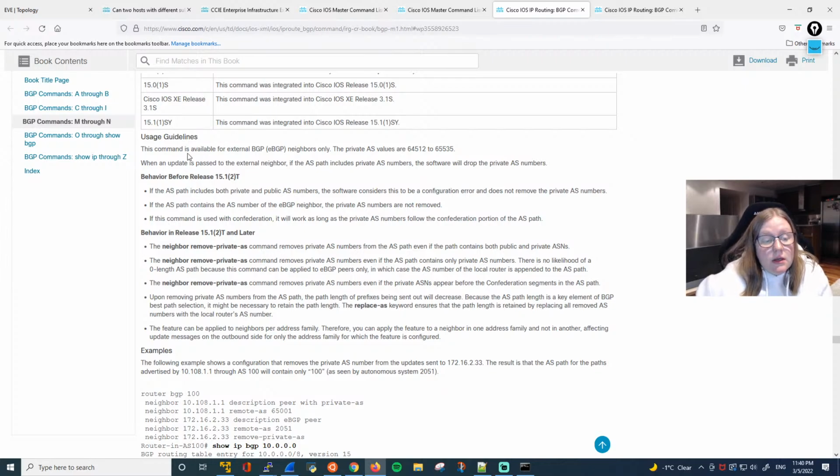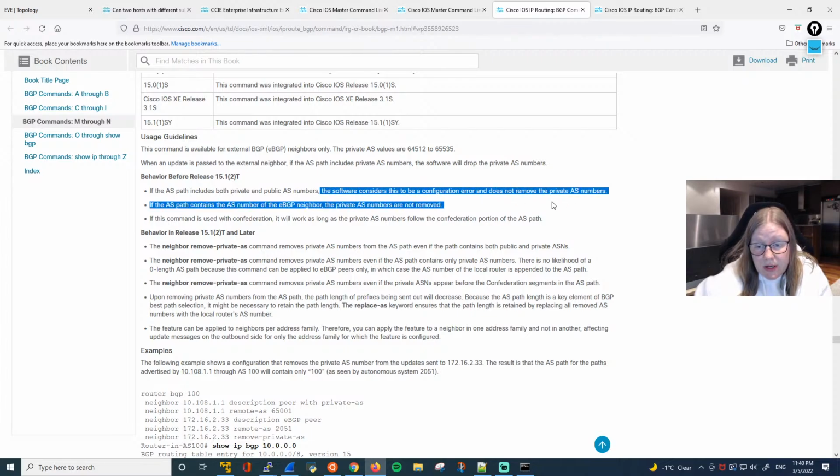Yeah, so this command behaves differently depending on the software version. Here it says that it is a configuration error, as you've mentioned, and the private AS numbers are not removed. But according to the documentation, this only applies to software release version 15.1 and before.